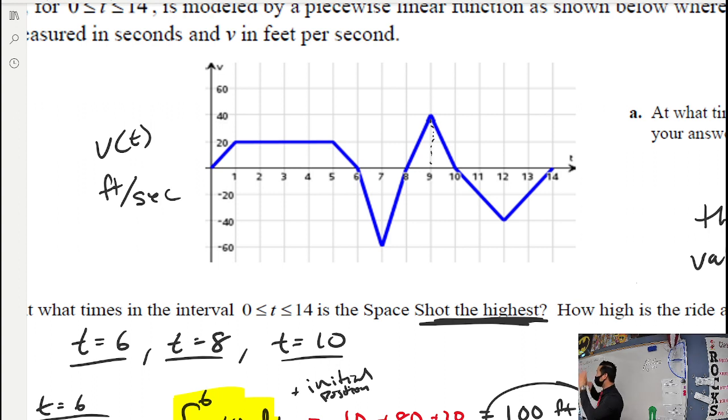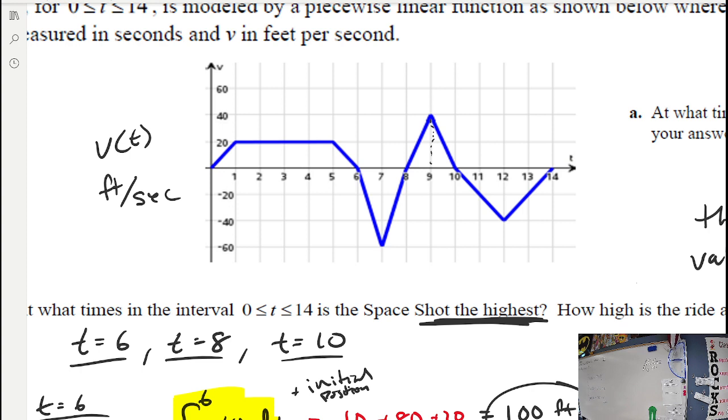Don't try to do it all in one go. Just understand that's what's happening in these things. If they talk about something moving, break it down to what you need to find. Do I need to find out where it ends up? Do I need to find out how fast it's going? Do I need to find out its acceleration? Okay? Make the connection there.